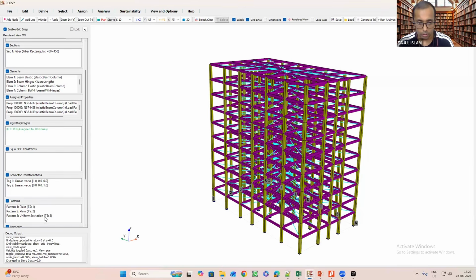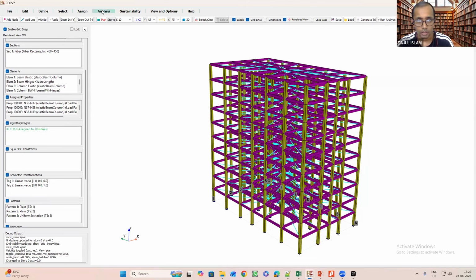Earthquake time history load we have already assigned, and pushover we have not assigned. Okay, so let's first analyze the structure for the modal analysis and the linear time history analysis. Then we'll go to the pushover analysis. Okay, so this is done.